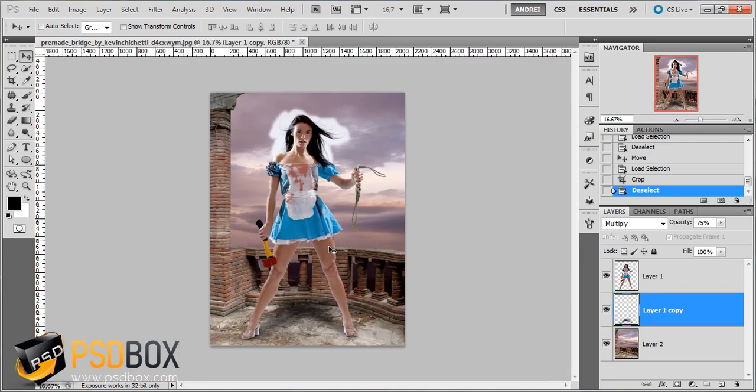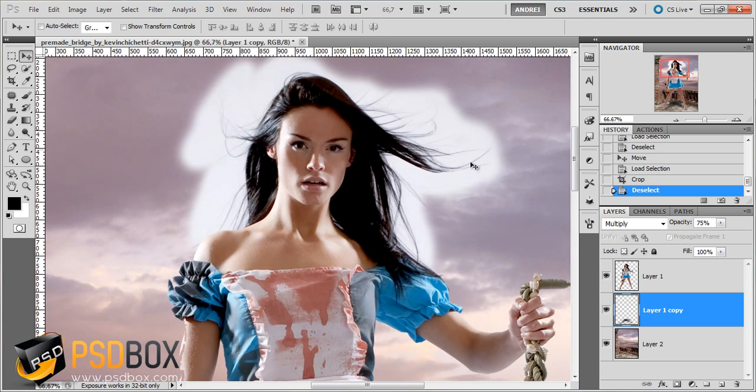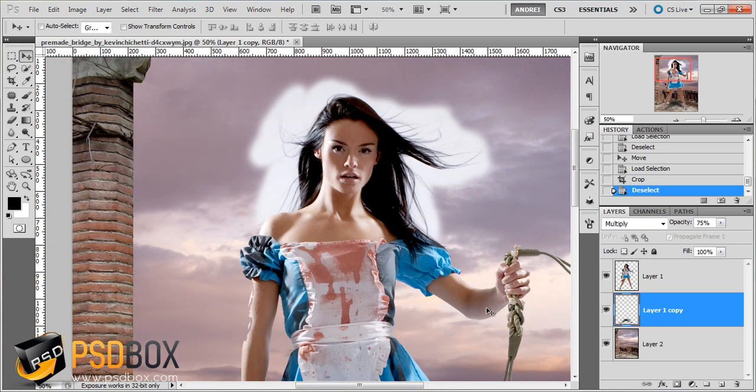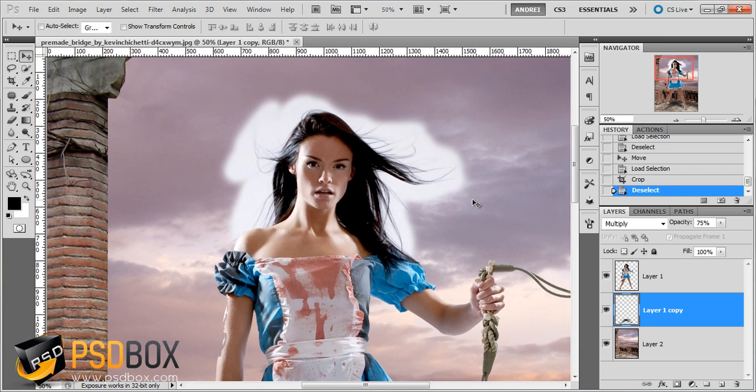So I have this quick setup here. I would usually extract the woman just like this and leave the hair untouched. And this is a really limited technique, I have to say. This only works if your model has the hair against a white background, and also the hair has to be dark, because if you have blonde hair, it will probably not work.